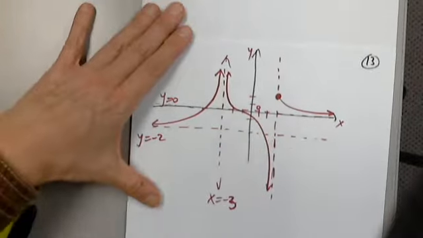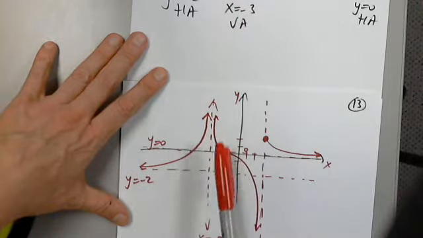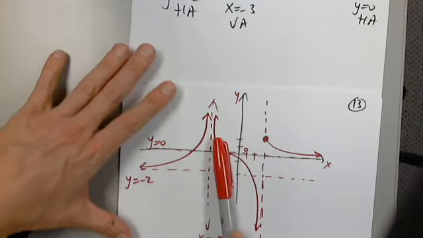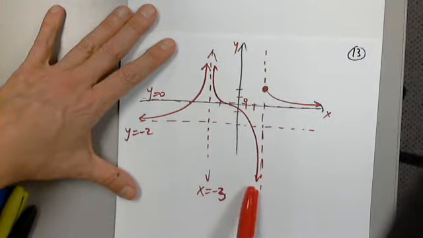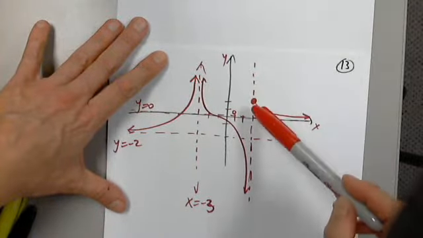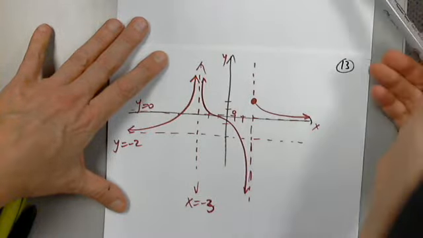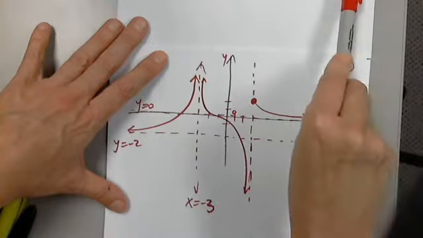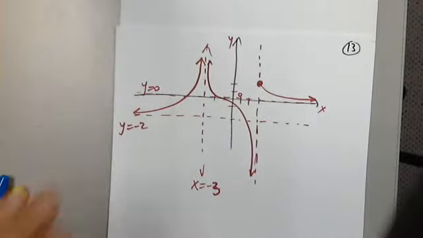One more time, I'm checking everything. Horizontal asymptote at negative 2, yes. Left and right at negative 3, positive infinity. On the left-hand side of 3, approaches negative infinity. Then 3 comma 2 must be a point. The limit on the right-hand side is 2. And approaching the horizontal asymptote towards infinity. Very good. Anything else?